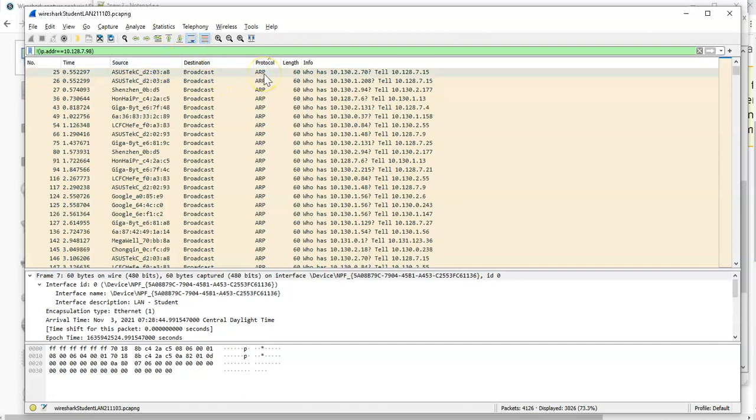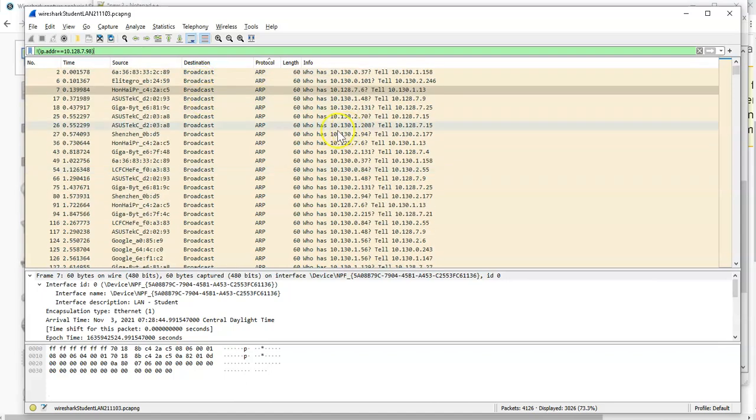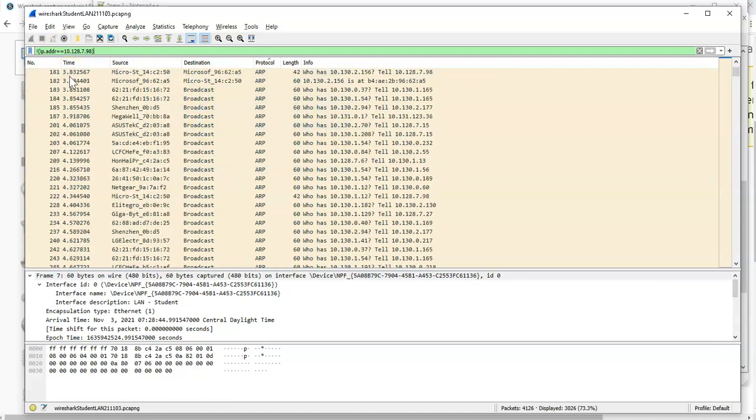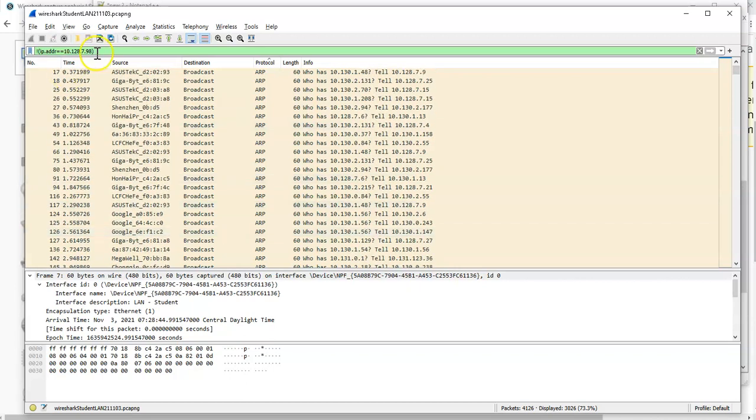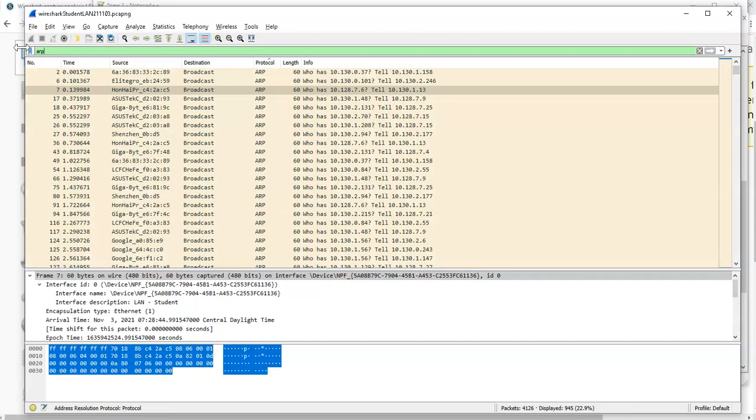So now I know that ARP is one of the major broadcasts. So how many are there? I could count through here, copy it to a text file and count the number of lines, or I could come up to my display filter and simply put ARP in my display filter. Just the word ARP, hit enter, and it only shows me the ARP packets, and it tells me down here in the display there are 945 of them. In 1 minute of capture on the student LAN, almost 1,000 ARP packets being sent.